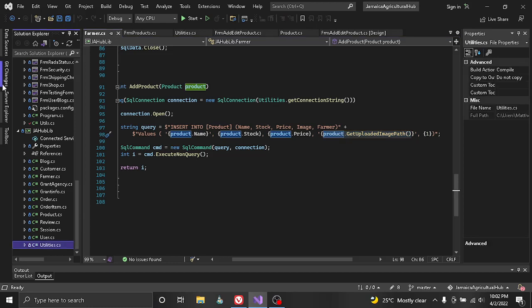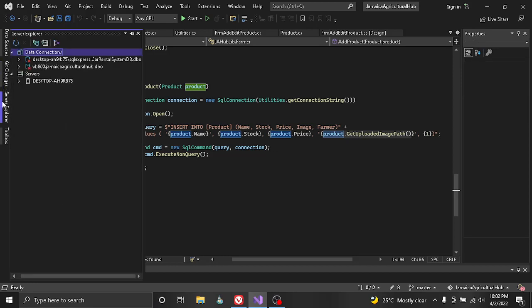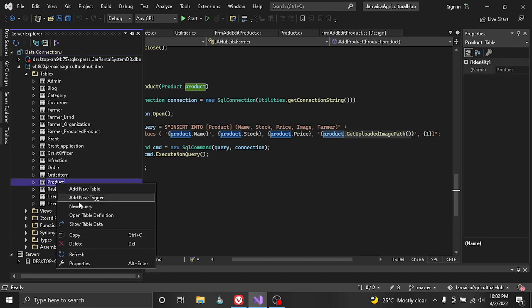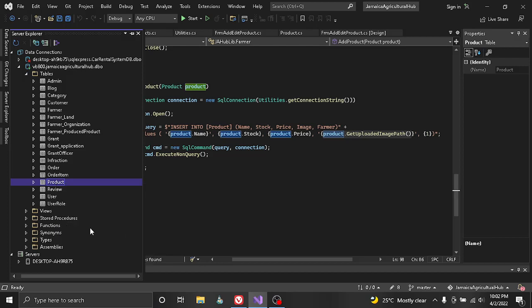Let me take a look at what the image path looks like inside of the table product. So I don't have to go to SSMS to do that, I can just click on show table data from here and see what I had inserted.